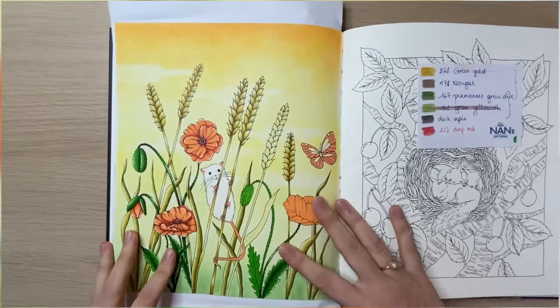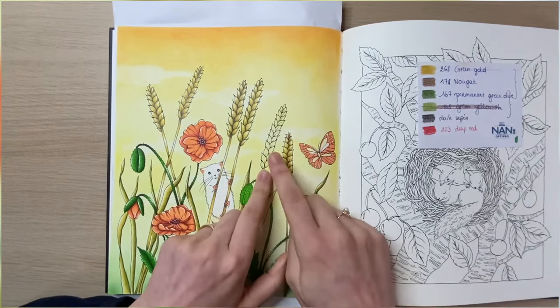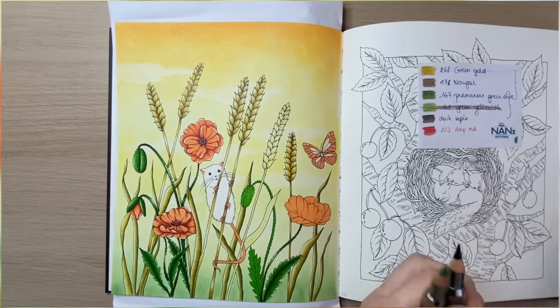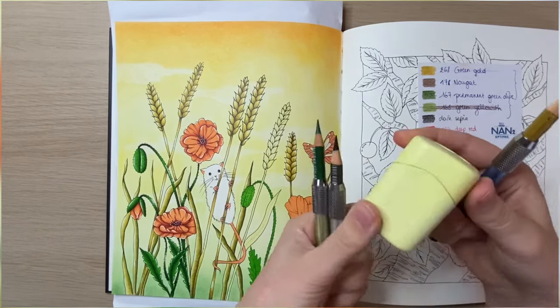Okay, so for the wheat, I am going to use 3 coloring pencils. I'm going to use the permanent green, the nougat, and the green gold. Okay. The sharpener I am using is this one.